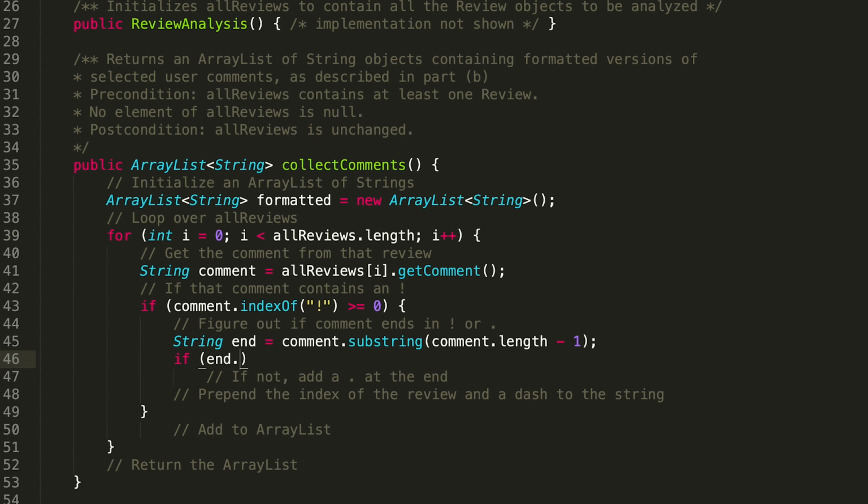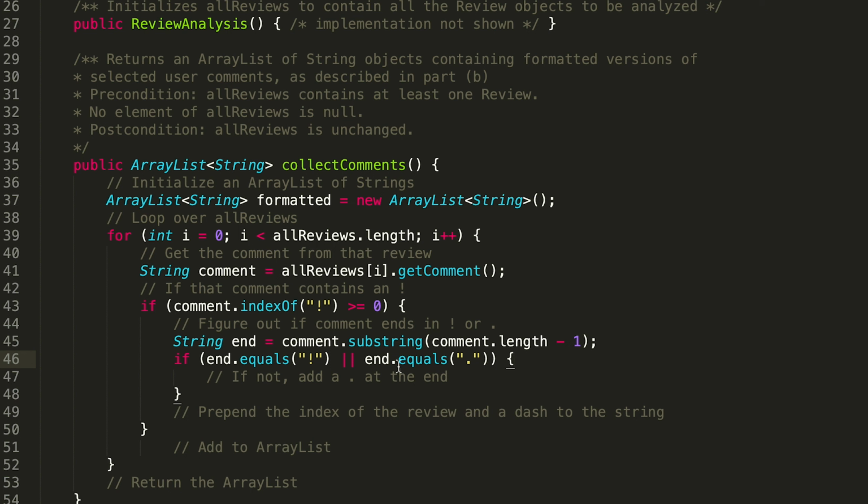If end, remember we want to check if it equals an exclamation mark or a period. Does that look right to you? No, right? Our if statement should only be checking if it doesn't end in an exclamation mark or a period.